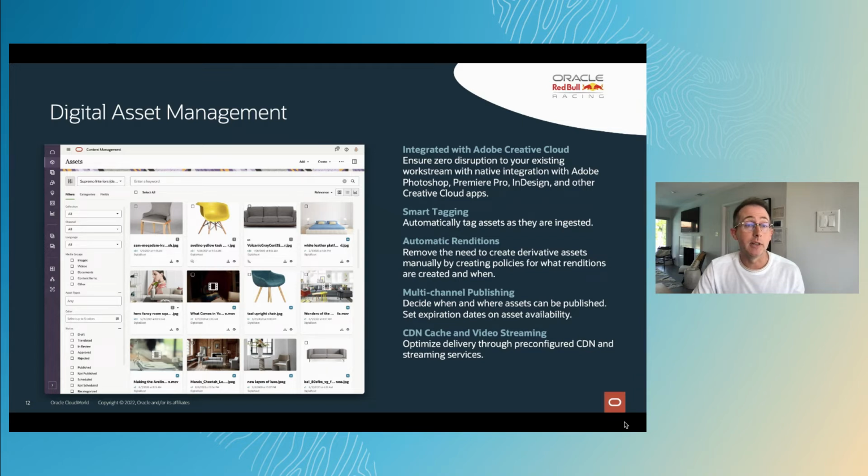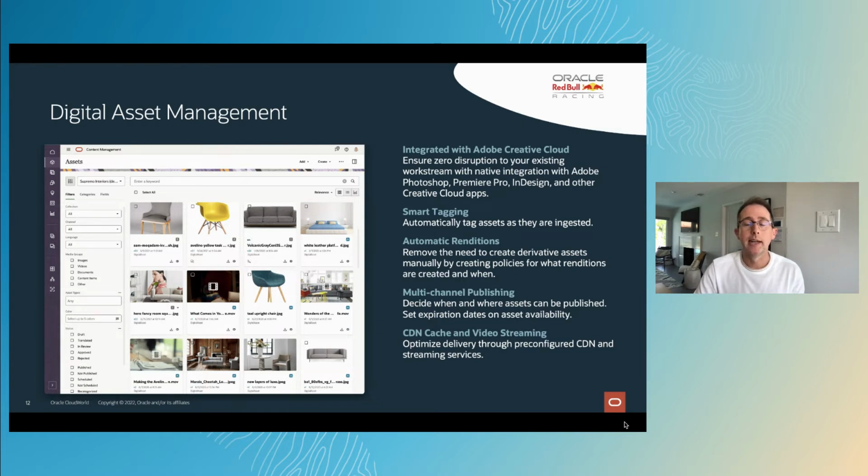That content can then be associated to multiple publishing channels, and you can decide where and when those assets are published and set expiration dates. And we bundle a CDN with the solution as well. So this content is delivered across multiple channels very, very quickly, and that includes streaming video.